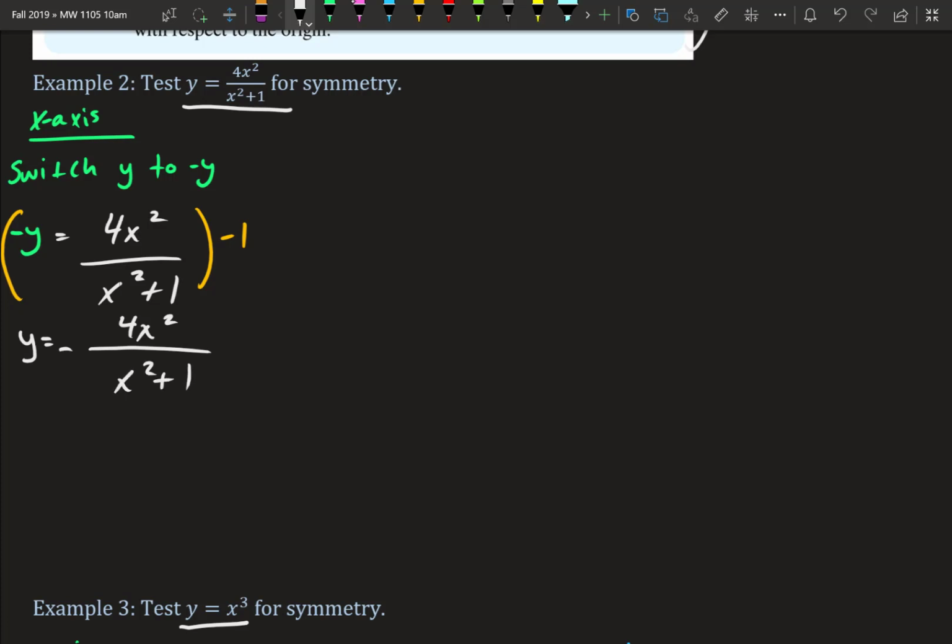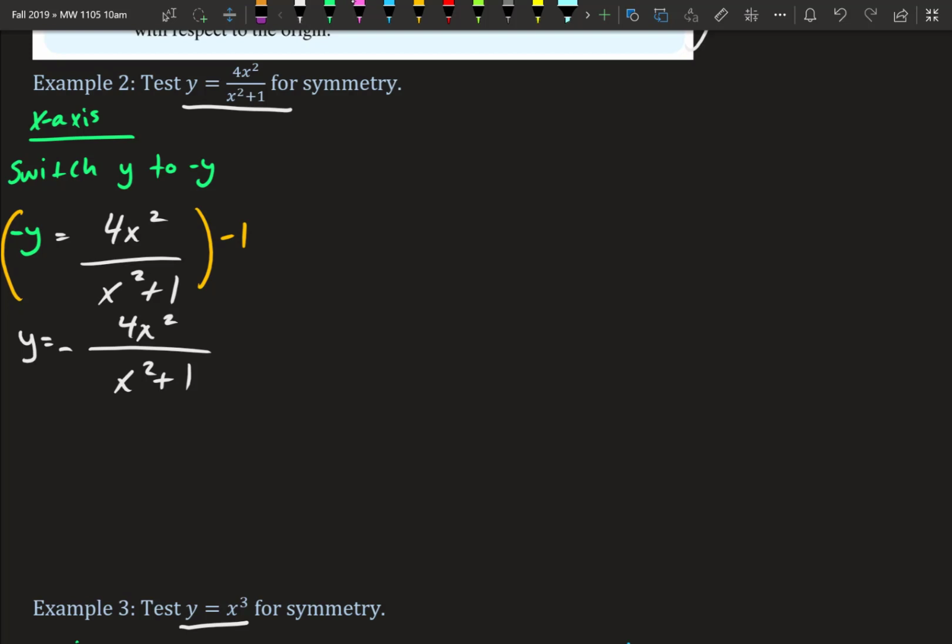The negative can go anywhere. Remember that. Negative 1 over 2 is the same thing as 1 over negative 2, and that's the same thing as negative 1/2. The negative can go anywhere, it doesn't matter. It just means you have a negative fraction. So put it where you think it should go. In this case, it doesn't really matter. I just throw it in the middle. So we put it in the middle.